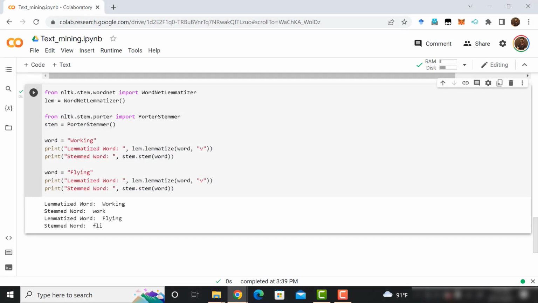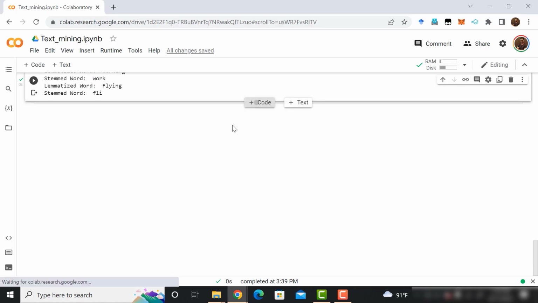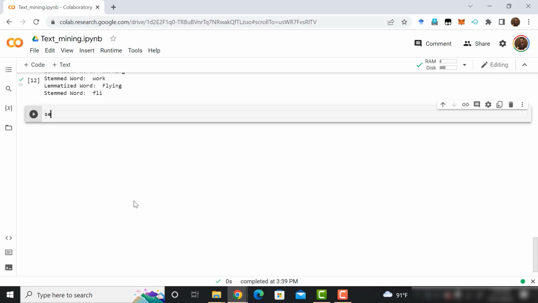To do POS tagging, first of all, we need to tokenize the sentence. Now code with me. Declare a variable named sentence. Then store some string there. For example, Albert Einstein was born in Ulm, Germany in 1879.